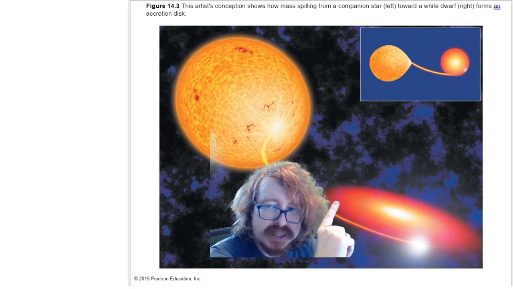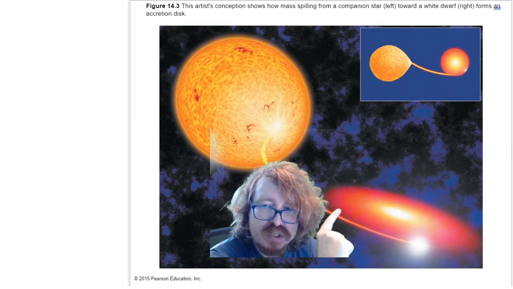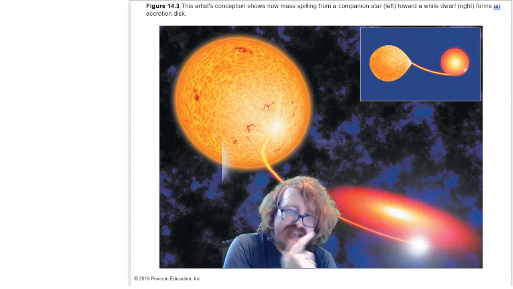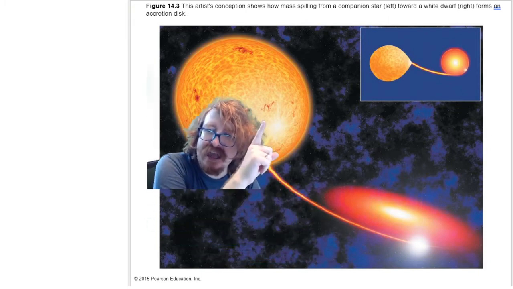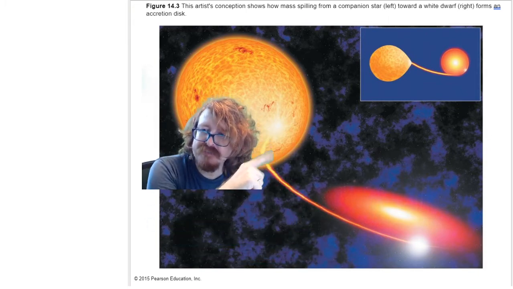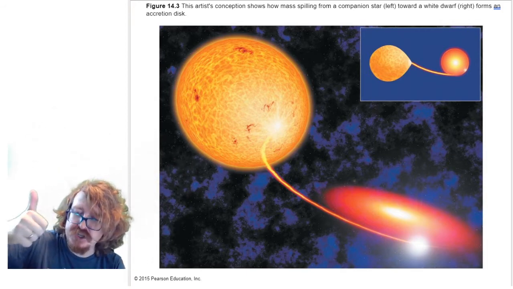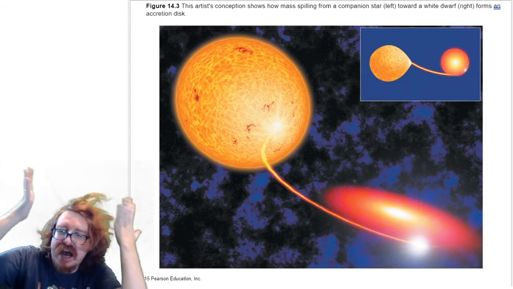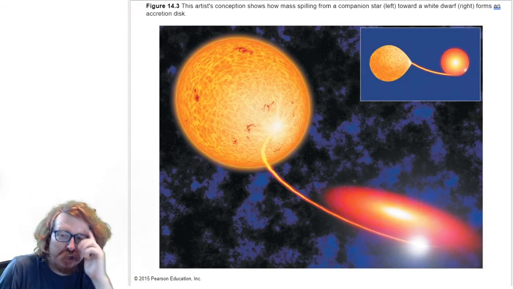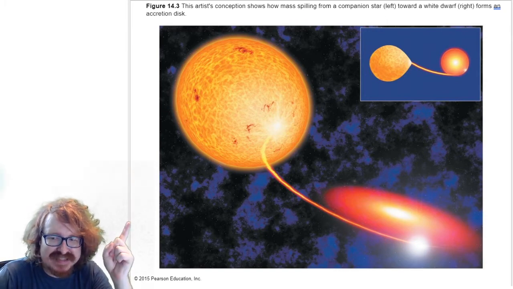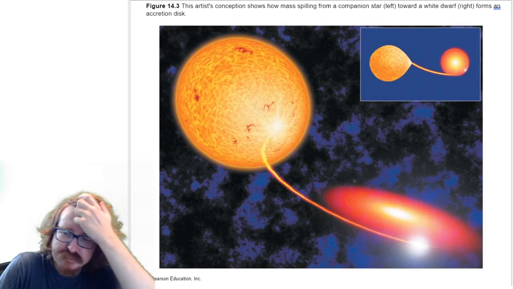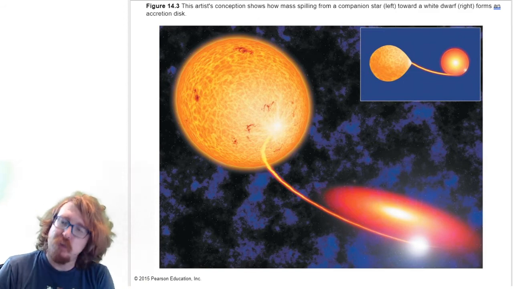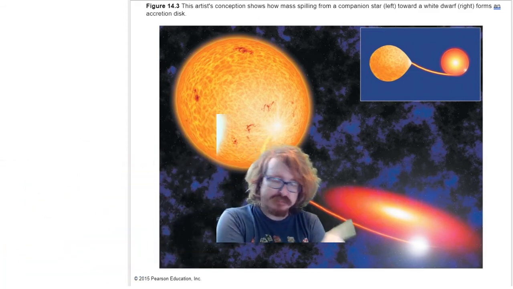But what elements is it probably most made out of? Here's a hint. I would like you guys to try to answer that. Here's a hint. This gas came from the outer parts of that star. Hydrogen, yes. Hydrogen is the number one thing. Helium is the number two thing. Almost every time, if you're just guessing, if you have no idea, a good guess on what it's made out of for things in space is hydrogen and helium, right? Now, here we go. Hydrogen is the number one thing with helium in this accretion disk.